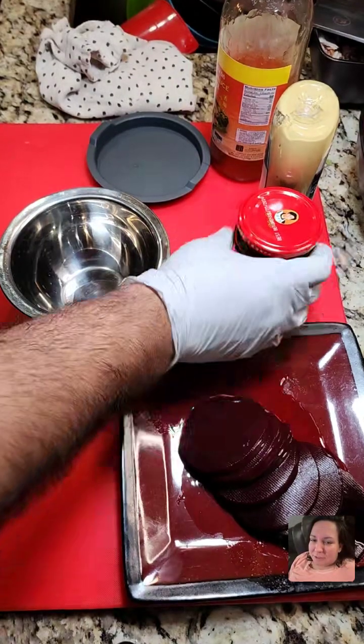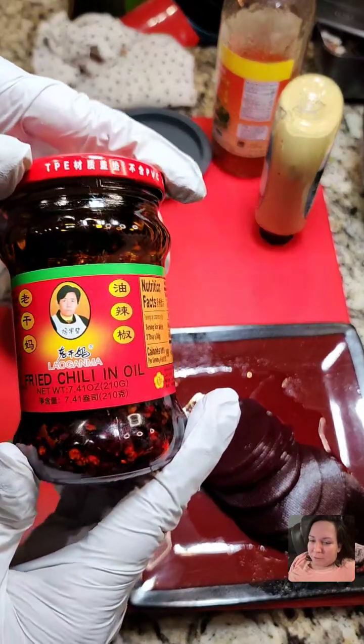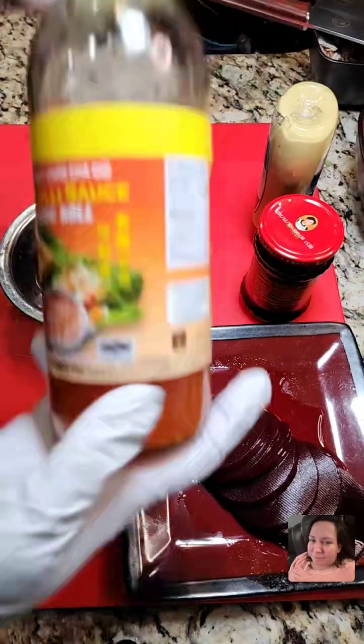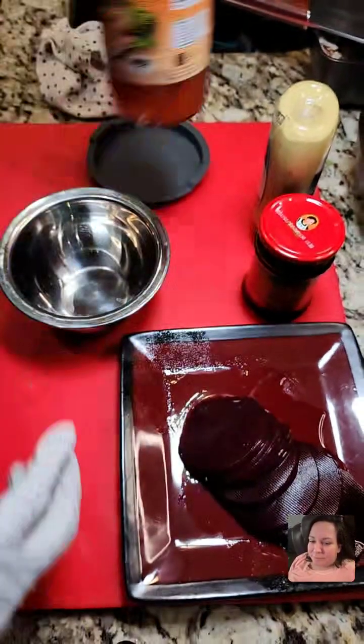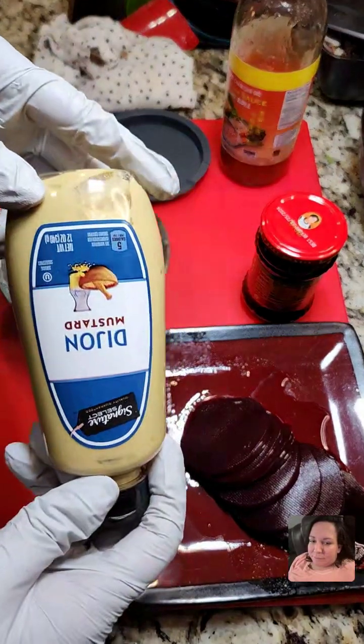So, what do you usually get with egg rolls? Chili sauce, right? Chili and oil, right? We also use this sweet chili sauce. And what I'm going to do, guys, is mix it all together. To cut some of that sweetness, I'm going to put some Dijon mustard in there.